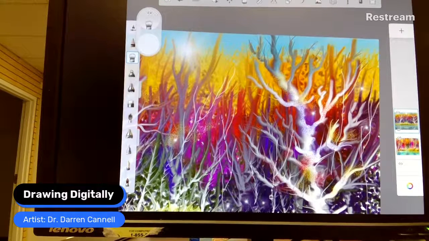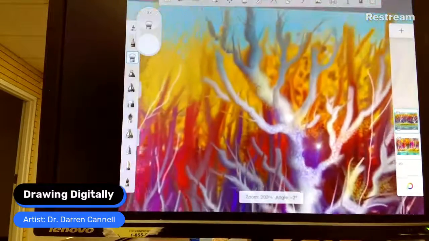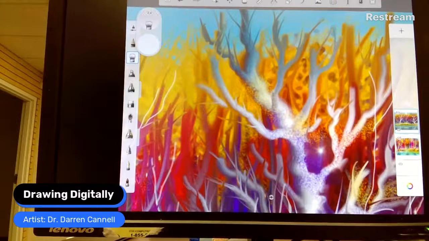You notice how this tree that I'm drawing at the top in the very middle has white at the bottom and then goes to blue as you get closer to the blue sky. That's an effect that happens just by the smudge tool. That's nothing that I did specifically. It's just the way the smudge tool pulled the colors. And the way it looks with the different layers is kind of cool.